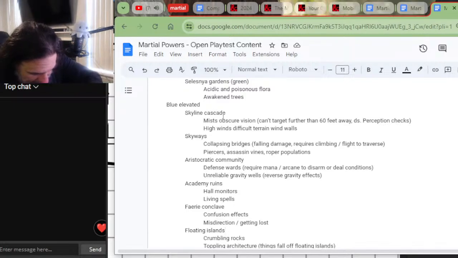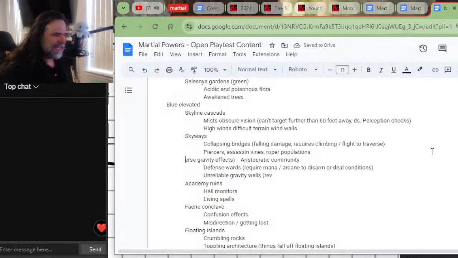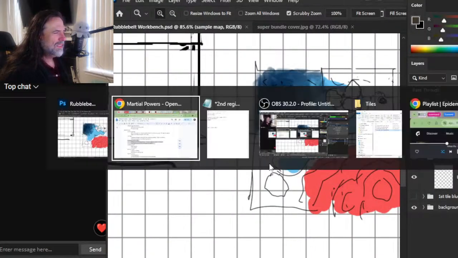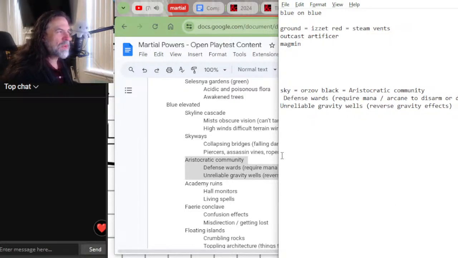So Aristocratic Community kind of lends itself towards Orzhov, but it could also be Azorius, or it could be Simic. So I rolled Orzhov. So let's make it an Orzhov community. Let's see. Get out of here, Scallywag. Control Z. Aristocratic Community. That actually feels like the most fun to me. Let's go with Sky equals Orzhov. Black equals Aristocratic Community. I can change my own rules as I please.